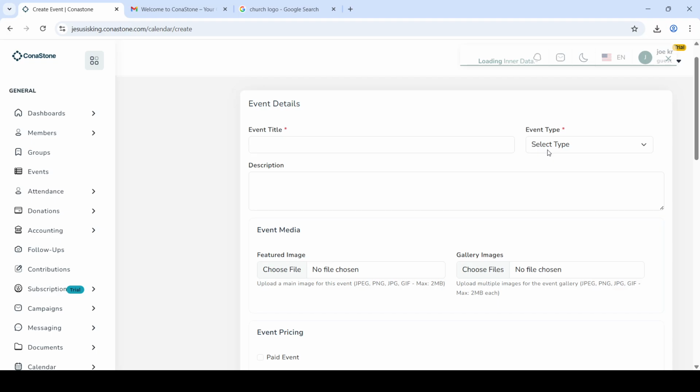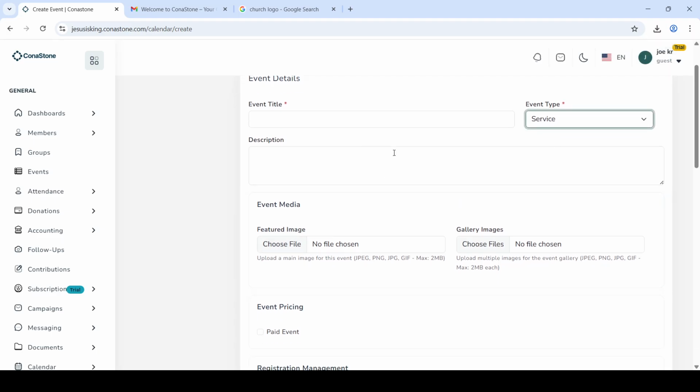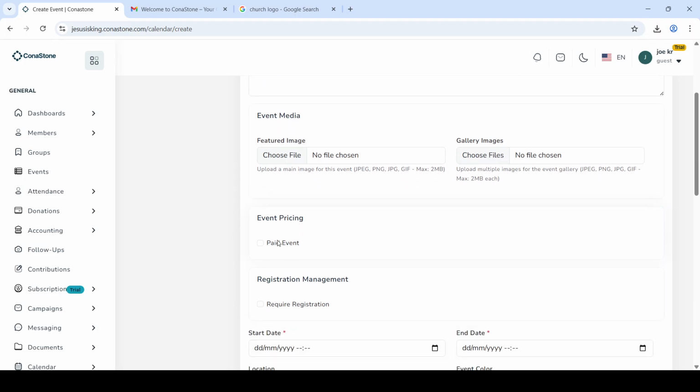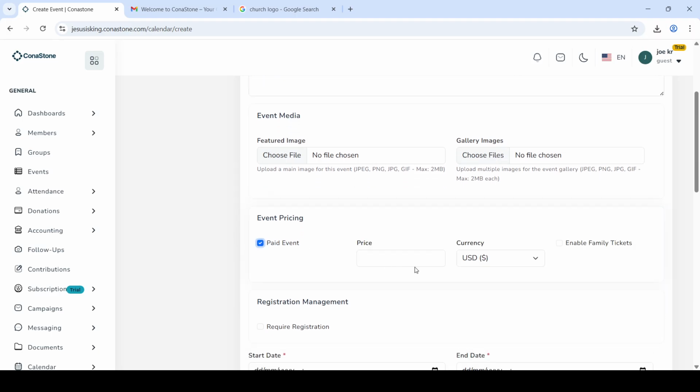So you can create your event type, service, add description, event images, whether it's a paid event or not. You can just pay and then enter the price, amount, enable family tickets. That means maybe you want one ticket to serve a whole family. Maybe the whole family will just pay for one ticket price. Then just enable it.